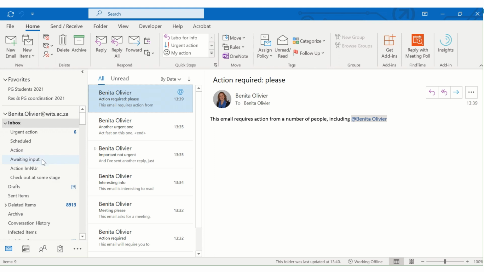Then these are the emails awaiting input, where I'm awaiting input from a colleague in order to finalize a matter. I've created this folder that says action, important, not urgent. These are for the emails that comes in, those typical important, not urgent matters that we read so much in productivity books.